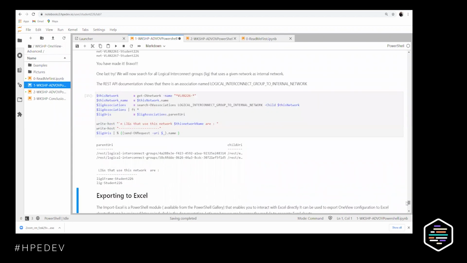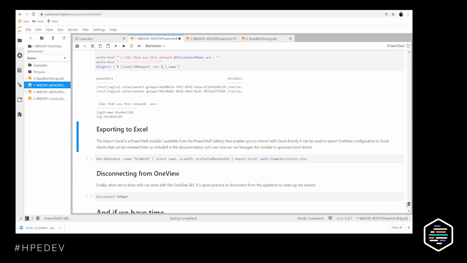The ones that use this network, I found 2 logical interconnect groups. Make sense, guys? Very, very powerful, the search OV association. It will help you reduce writing code to do a search and go through all the loops.